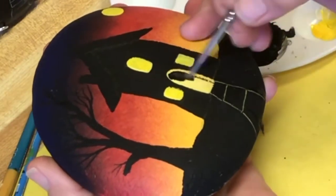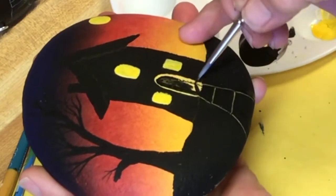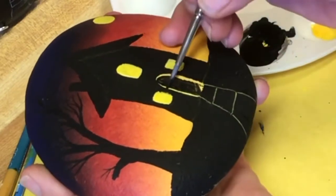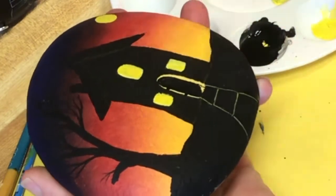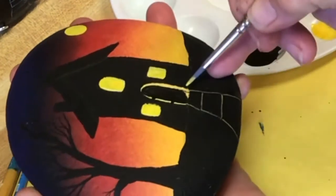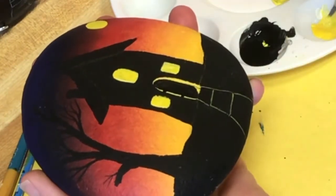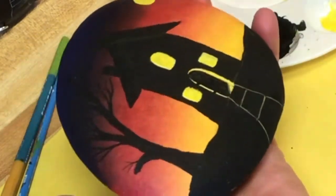The door is going to be open just a little bit. And I leave the back side where the hinges are, a little gap there, and I'll paint 2 little hinges on right here. And I angle up the bottom of the door and the top of the door so that it does look like it's open. I'm going to straighten it out with some bright yellow.